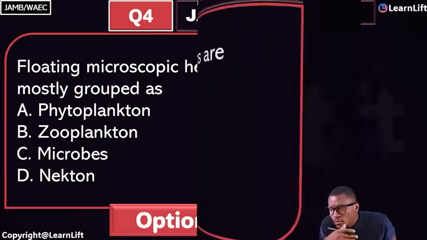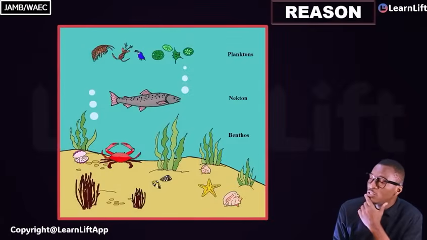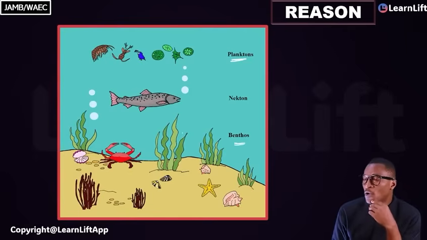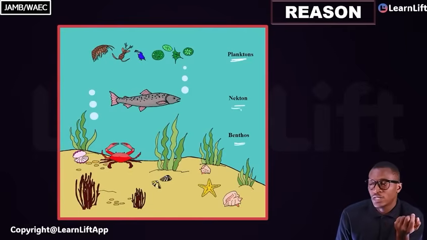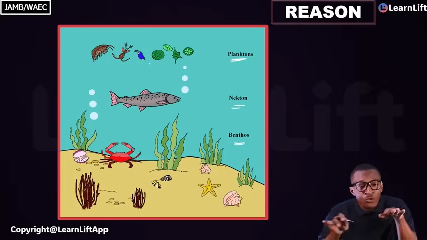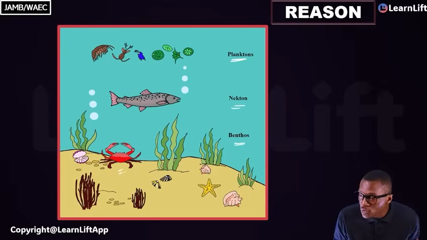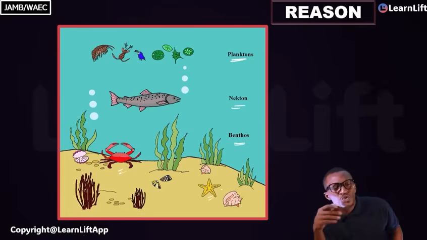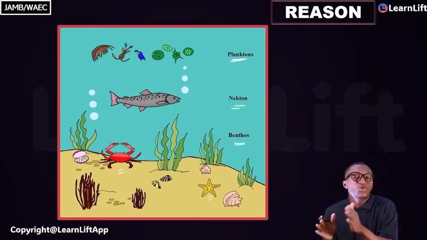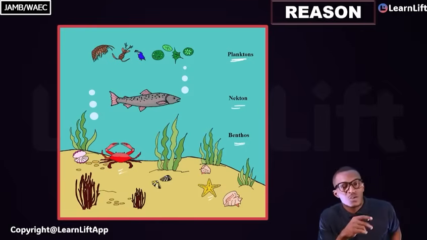We said option B is the right answer. Look at it, everybody. Those that stay on top of water are called your planktons, while those that stay at the base of water are called your benthos. Those that can go up and come down I call your nectons. Are you seeing them? Crayfish are said to be what? Anything that floats on top of water is a plankton. Snails and all these ones are called your benthos. Do you understand? Planktons can be two: if you are a plant, you are a phytoplankton; if you are an animal, you are a zooplankton.